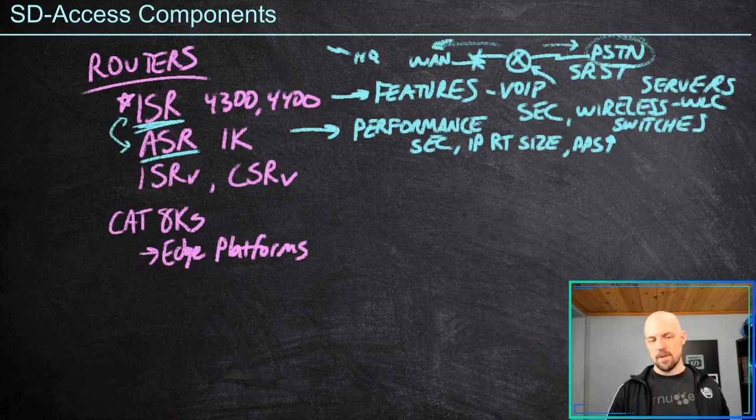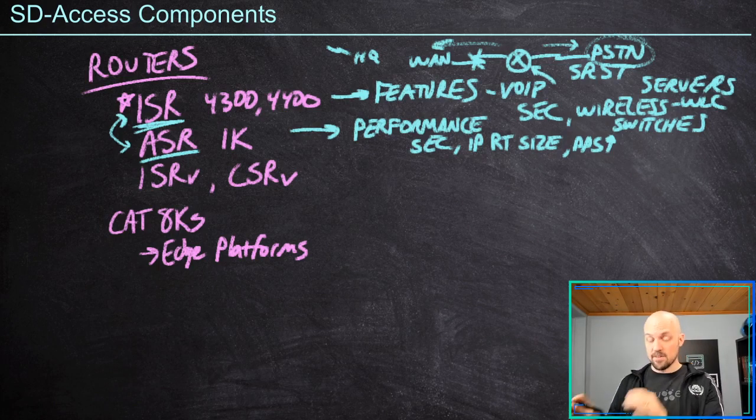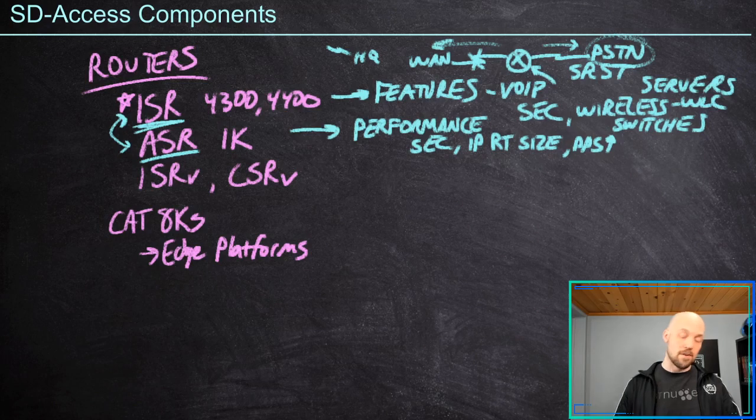Again, I'm not trying to say Cisco made a mistake by calling the ASR 1Ks an ASR. It fits more in the ASR line. It's just, arguably, we have 3 different platforms. We have the ISRs, we have the ASR 1Ks, and we have the ASR 9Ks. It's kind of 3 distinct platforms. And the 1Ks just happen to fall into the ASR marketing platform line. I don't know. But Cisco decided that they would be ASRs, not ISRs.